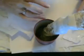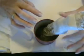And I will be adding some more layers, but I'm not going to bore you with that whole process, because it's just not necessary. You've got the gist of it. And then I have this really fancy drying tool that I use, and it's a tin can that I've just cut the top off, and I just set her in here and let her dry. And frequently as it's drying, I will go back and continue to smooth and cinch to keep her voluptuous shape intact. So that's pretty much it for how you make the dress form.